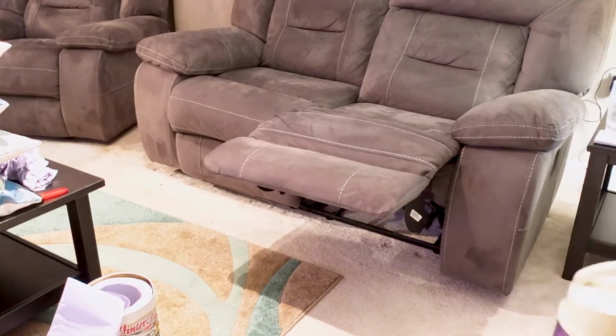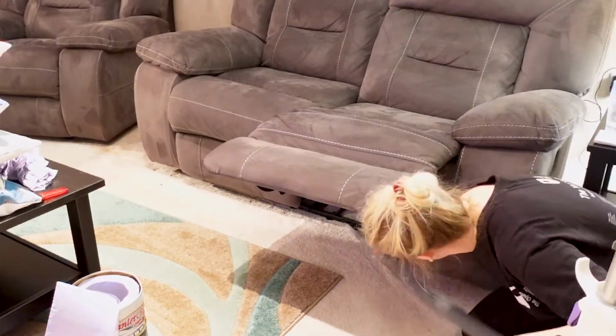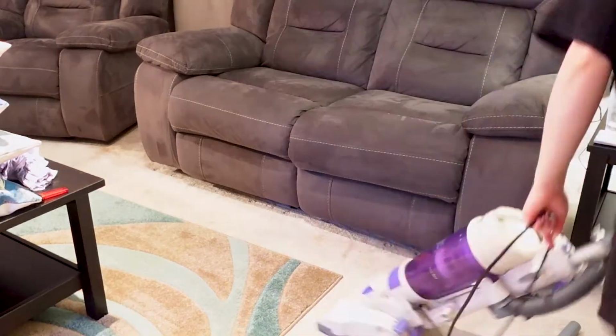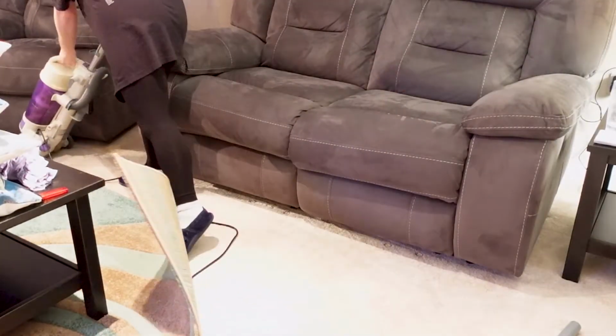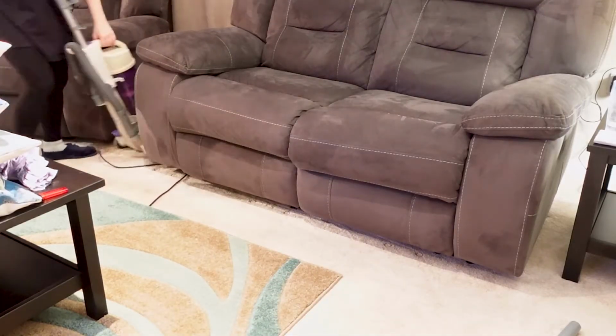This whole process took me at least 4 hours because I waited for the couches to dry. I thought it was going to take at least a day or two for them to dry. I was completely wrong. Obviously, because you don't saturate the couches when you're cleaning them, they don't need a lot of time to dry. Plus, I left a heater on in the lounge to help keep the warmth. So the couches didn't need all that much time to dry. By the time I had walked the dog, made food, came back, started moving them, they were pretty much dry and I could actually put the blankets back on, but they were still in the washer, so there was no way I was going to do that.